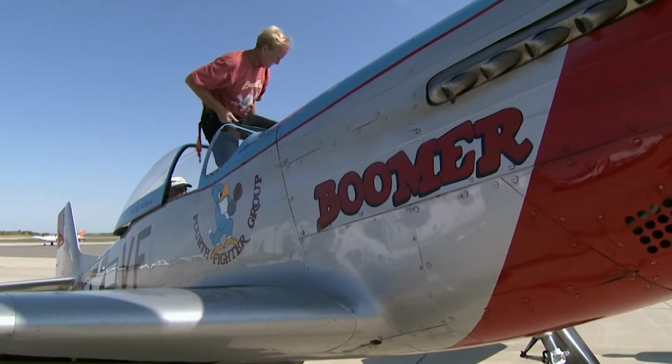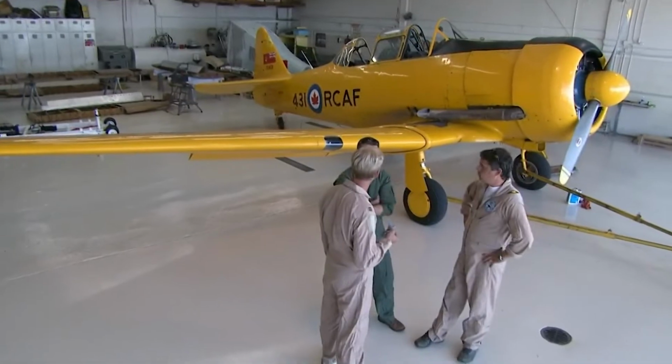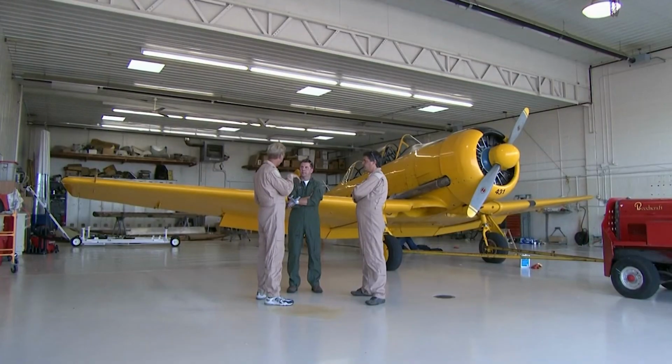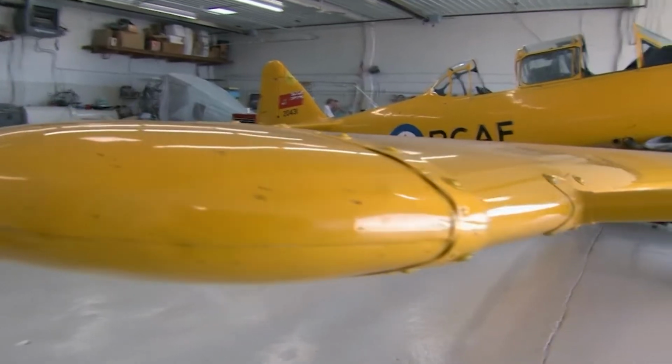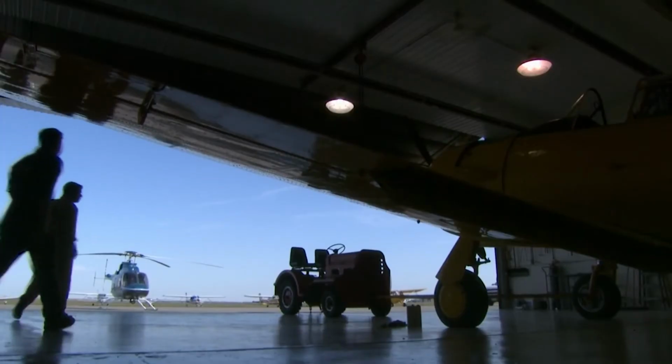These guys live and breathe vintage aircraft. I love coming down here and flying because it's all about flying here. There's nothing else going on. And the Airdogs hope some of that rubs off on them. I want you to get used to looking side to side. As they learn to fly this 1939 RCAF Harvard. This airplane actually was previously registered in Canada.